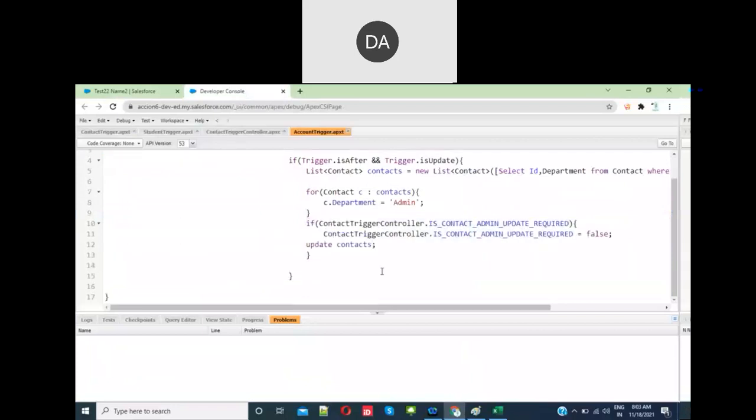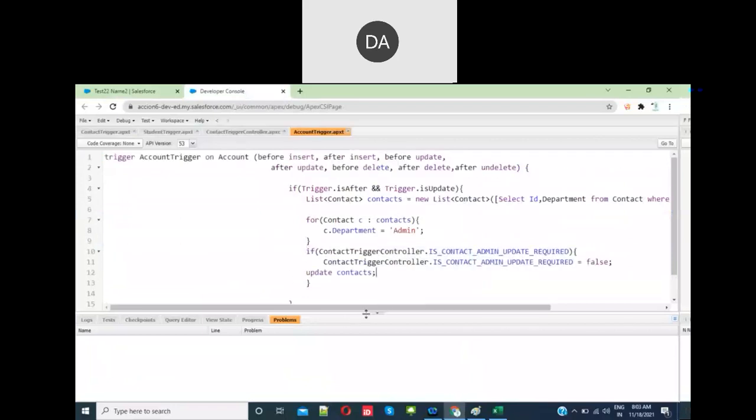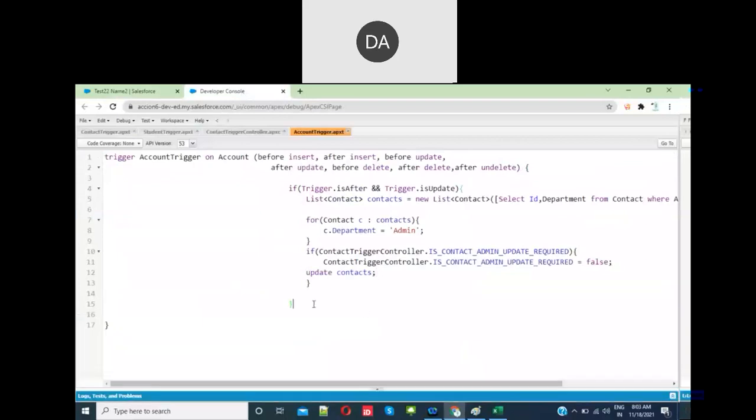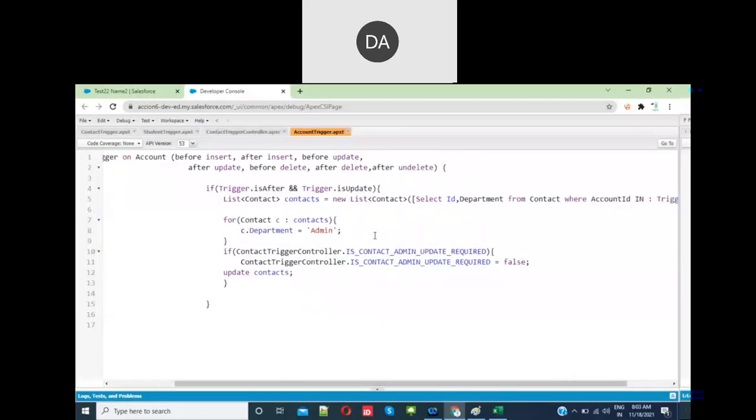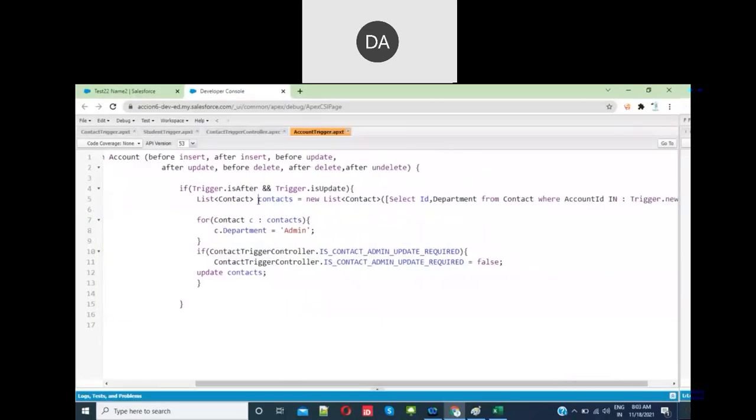Okay, this is how you have to handle circular and recursive triggers. So you guys will be asked interview questions like: what is a circular trigger? What is a recursive trigger? And how to stop that? Remember that if you want to update any records, maybe the child or contact records, parent records or any other records, if you want to perform any DML operations like insert, update or whatever it is, you have to use the after triggers only. It should happen only in the after triggers.